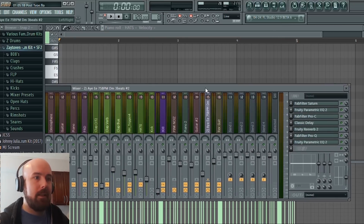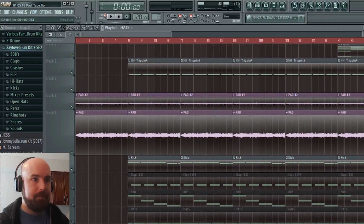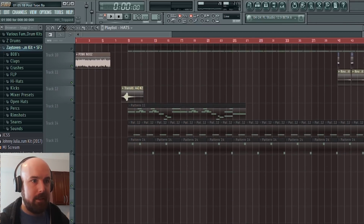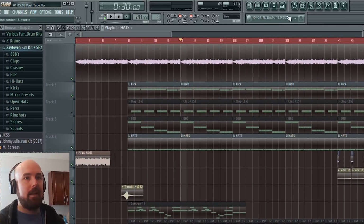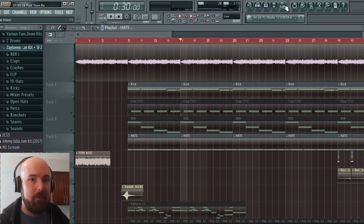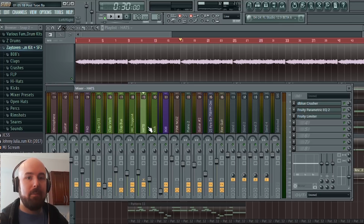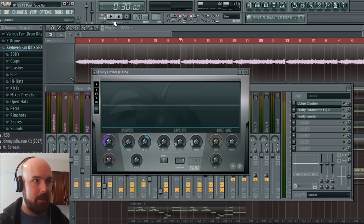One thing I did with the hats that I do sometimes, not all the time, is I sidechained the hat to the kick so that it ducks out of the way when the kick hits, and it makes it sound more dynamic, I find. It makes the hat sound more dynamic without having to mess around with the velocity of each note. So let's see if I can show this in action.